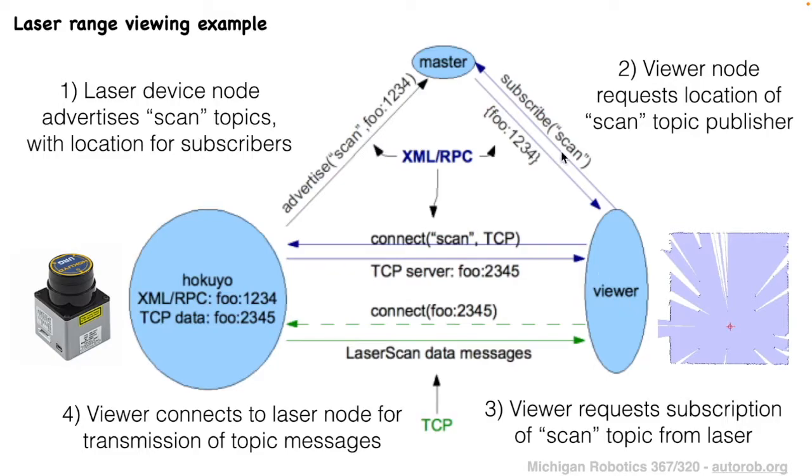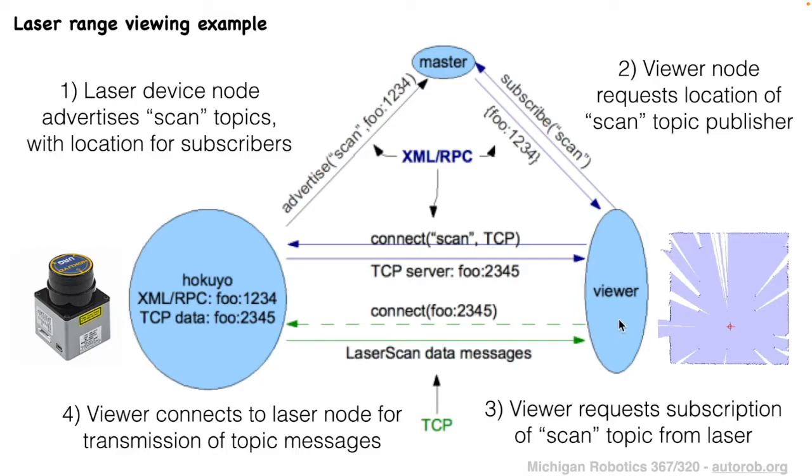At that point, the master node is aware of that, and at the same time, this application could then attempt to subscribe to this specific scan topic. So once again, the use case here is that we have some mapping application that wants access to the data, and the way that it's going to get access to that data is by subscribing to this scan topic, which it knows is where the data is going to be published. And at that point, the ROS master node is able to send to this particular viewer node the location on the network where the scan topic is being published.